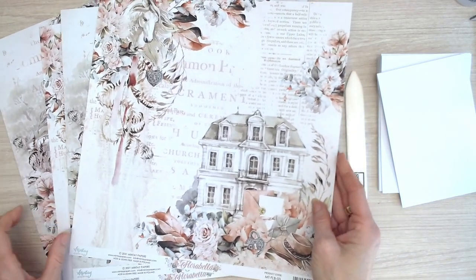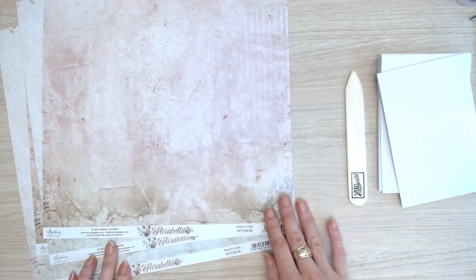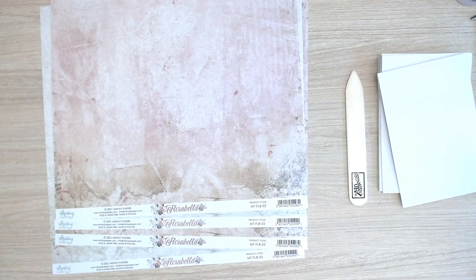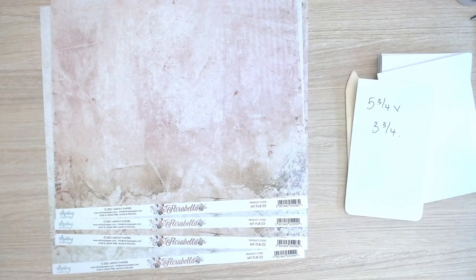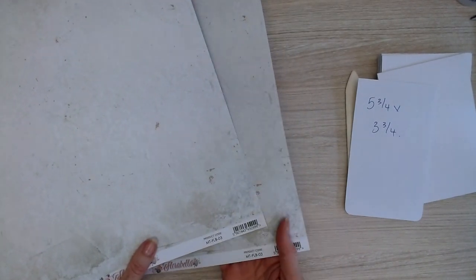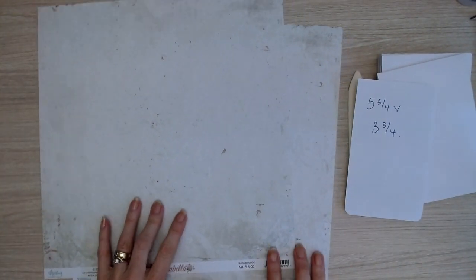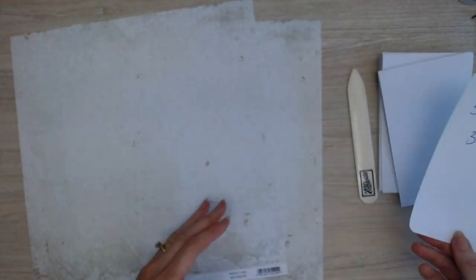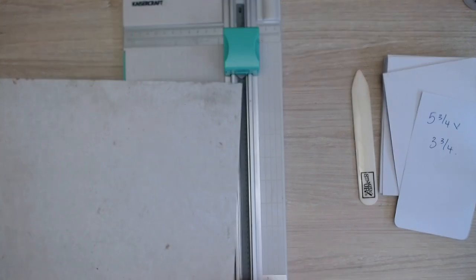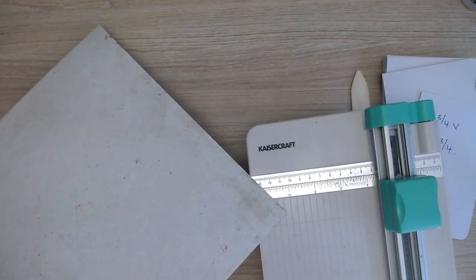I've decided to go with these papers here. I'm using the soft sides on the back rather than the busier, more patterned sides on the front. So I've got 2 pages of number 2 and 2 pages of number 3. And I'm going to be trimming these down to 5 3/4 by 3 3/4. So you can see I've got 2 sort of pinky pages and 2 white pages. This is the number 3 paper. It's the white sort of gray paper. And again, I'm going to be cutting this to 5 3/4 by 3 3/4. This paper will be for the inside of our cards. This will be where you write your message on.